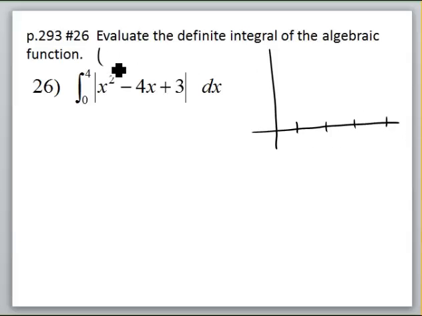I notice that this is factorable, so I'm going to go ahead and factor it to make it easier to graph. And when I graph this, now I know that it crosses at, or goes through 0 at 1 and 3. When I plug in 0, I'd have negative 1 times negative 3, so I'd be at a height of 3. When I plug in 2, I have 1, and then I have a negative 1, which would mean it's going down to negative 1.